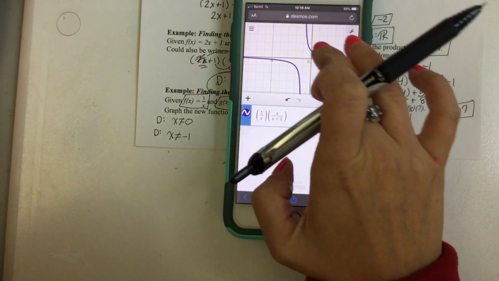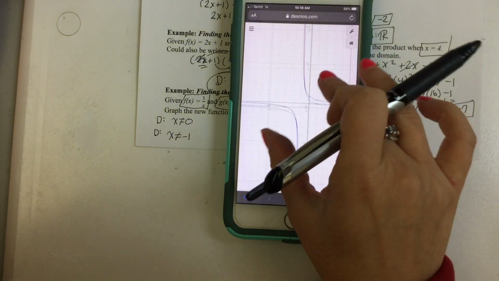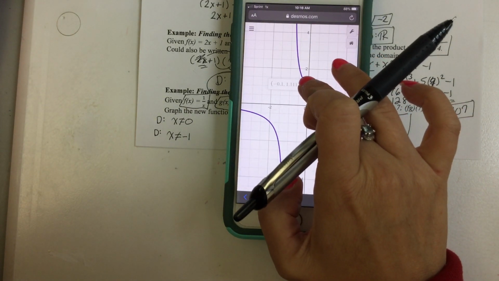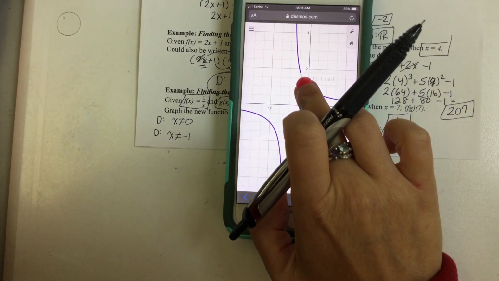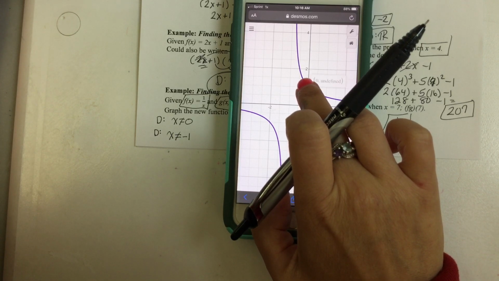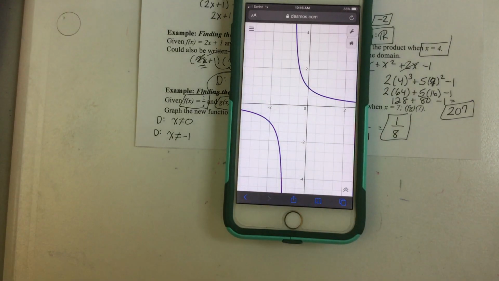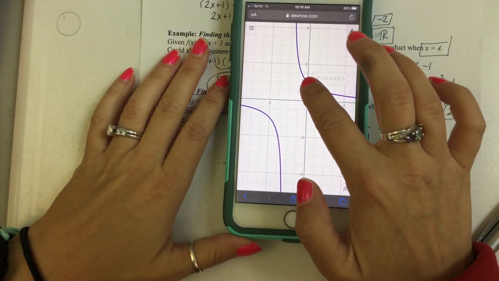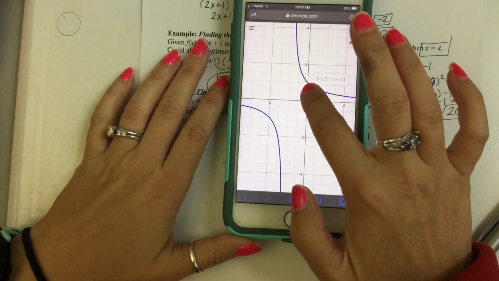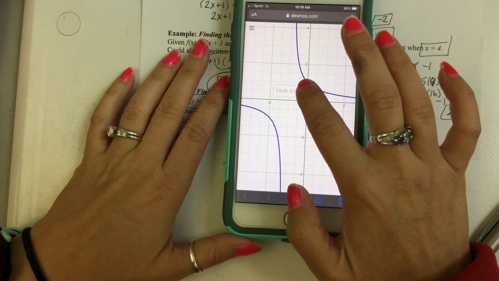Okay, so by doing this, you can see, oh, here we go. Okay, so if I zoom in and I go ahead and tap on 0, can I get it to 0? It will say 0 undefined for you. There we go. Ah, did you see it? I'm not fast enough. There, so now it shows that 0, hopefully you saw that. It shows that 0 is undefined. And the reason why is because you cannot have a 0 in for that first function. Otherwise, you would not even be able to multiply them and create it.